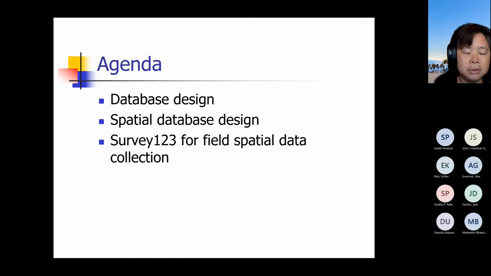So for today, I'm going to extend this topic to see how we can use a database to store, manage, and retrieve spatial data, and why existing non-spatial databases cannot work well with spatial data. Why we need a spatial database management system.